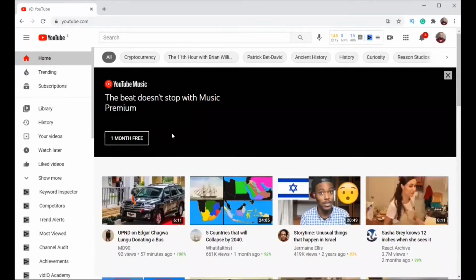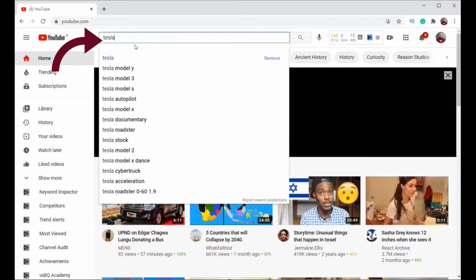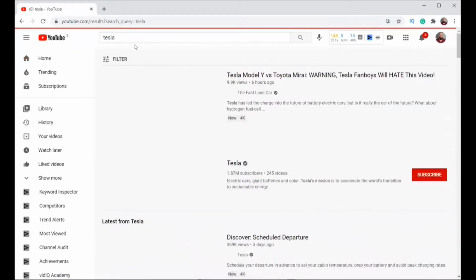Step two, depending on what you're interested in or whatever subject you're searching for. For example, you're interested in a particular subject. You don't remember the name of the video, but you just know that news broke out about this particular subject. Politics, health and fitness, or technology. So for instance here, I'm going to search for Tesla. Type in Tesla, enter to search.